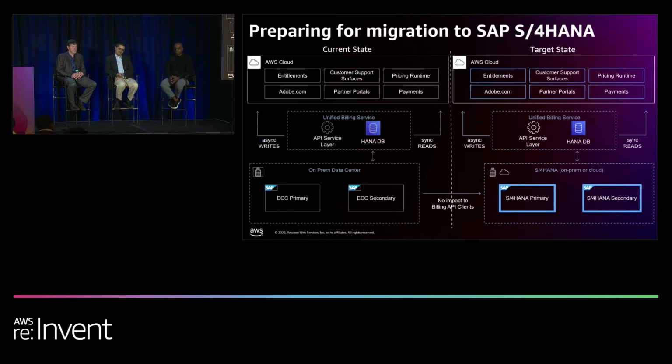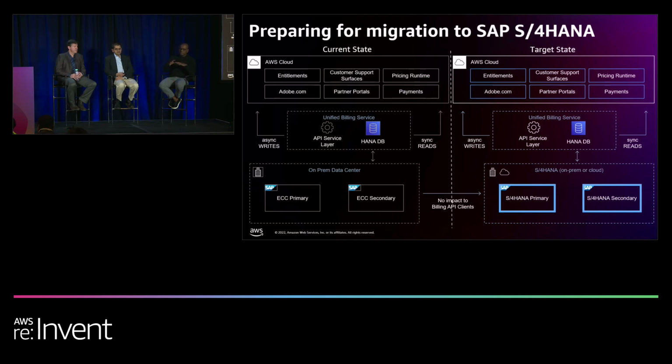Sure. So if you see the current state, that's what we described so far, right? You have your clients, they go through our UBS services, right? There's a set of APIs there, and there's a HANA DB there, and then the data is replicated from ECC into the UBS service. When we move to S4, the top layer remains constant. All we have to do is work on the UBS replication layer and change to S4 database, whether it's a greenfield migration or a brownfield migration. We have to tweak some parameters in the UBS services and the tables that get replicated from S4 instead of tables that are going to get replicated from ECC.